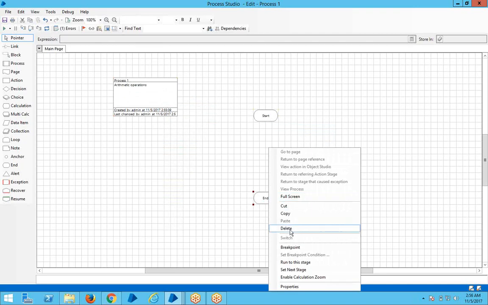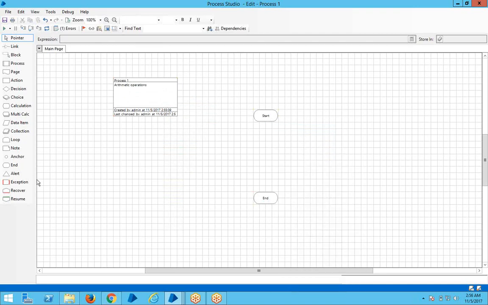If you see, end is highlighted, and there is an end stage available here. You can drag and drop as many end stages as you want, but there is no start stage. See, there is no start stage here. It is simple: your process will start at only one place, and it can take any different route based on how you design your process, and it can end at multiple places. It is not necessary that it should end at one particular place.